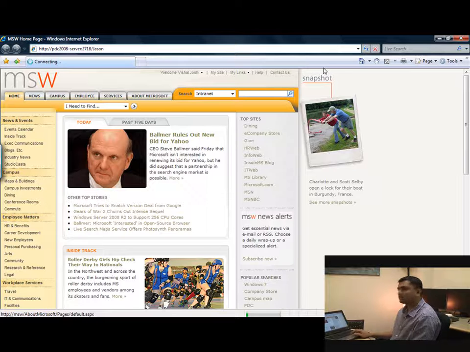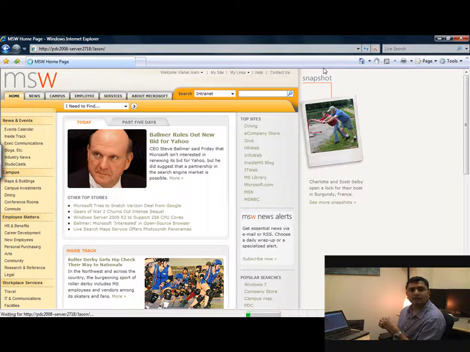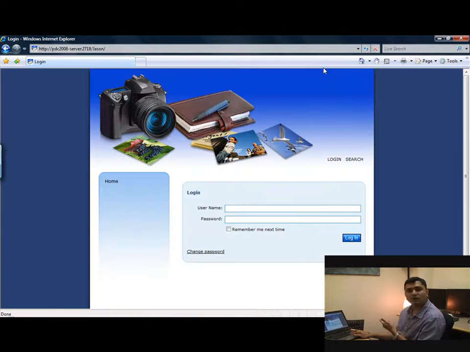So it's again loading for the first time. It's pre-compiling on the server. And what is also interesting to note is that right now we not only moved the files, but we also moved IIS settings, which is what we will see in a second. You can see that login.aspx is again the primary page of your application. I did not browse to login.aspx.